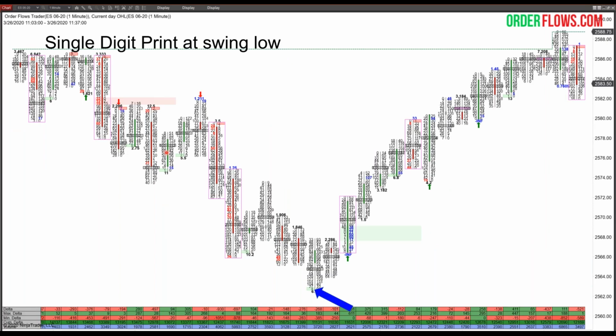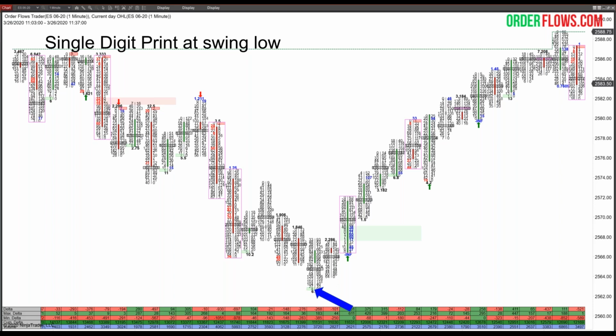Okay, here's a nice swing low coming down into the swing low, a nice V shape, right? Boom, sharp move down, sharp move back up. What's the sign? 4. Now again, there's the signs in the delta as well, that this market is also getting ready. You also got imbalances as well. But the first clue, most obvious clue, is that small digit print right there at the bottom.